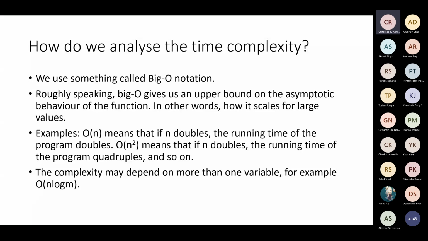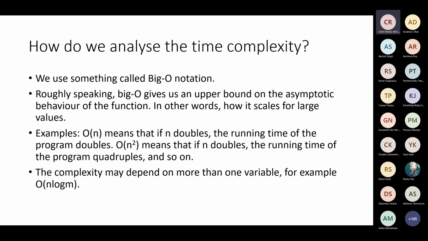Often, we say that the complexity of the program is linear. That means if our input size doubles, then the runtime of the program will also double. Say for a given input, our program takes half a second. If we are given 2 times that input, it will take 1 second.